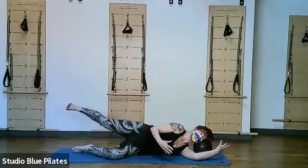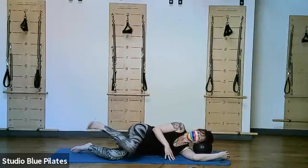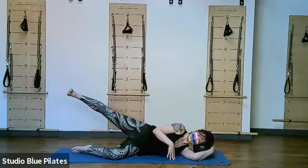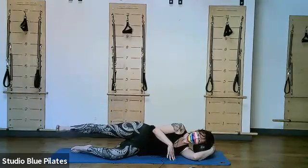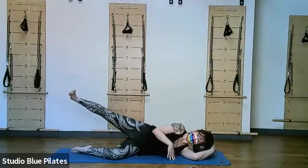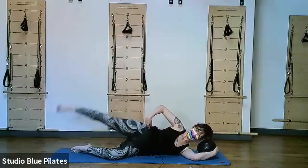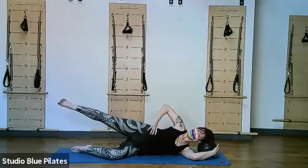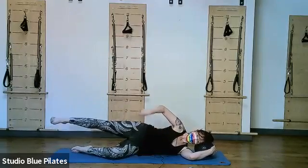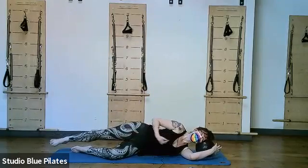One of the cool things about your core is it transfers force from your upper and lower body. Reach it away, away, away. And we can press it up a tiny bit and then squeegee it down. And then paintbrush it up that imaginary wall and then squeegee it down. Now, as we do this, if that hip hikes, that's getting your QL and possibly that TFL, right? So that's why we're still thinking of pushing the foot away, still trying to keep the hip relatively still.